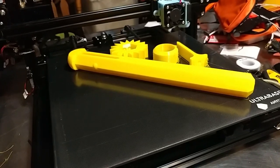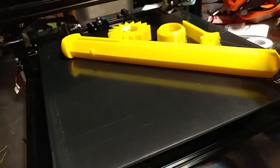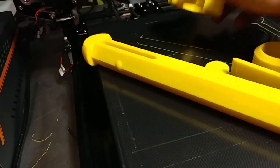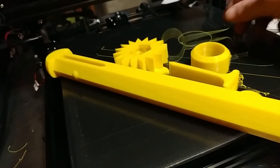There we go. First major print after all the stuff was done. 13-hour print. And this is the Anycubic UltraBase. So the parts just come right off. No fuss. They just pop right off. Even the skirts just come right off.